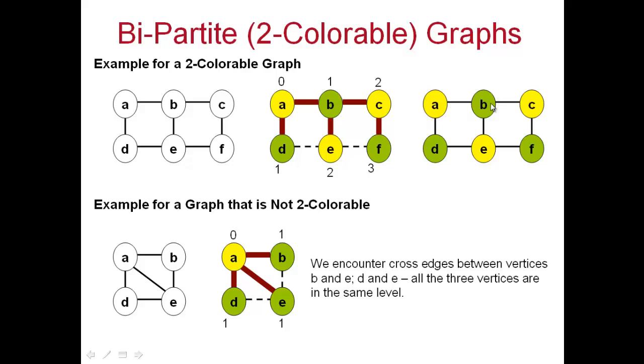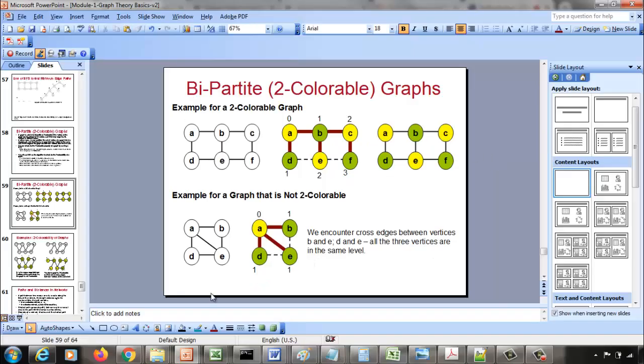And you can cross check now. Every edge in this graph is between vertices with two different colors. So A, B different color, B, C, C, F, E, F, B, E, A, D, D, E. So this is a bipartite graph. So even though it doesn't look like a bipartite graph, now if you draw it like this as a two set of partitions, A, C, E, and then B, D, F.